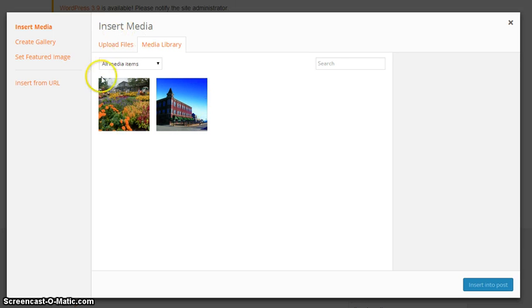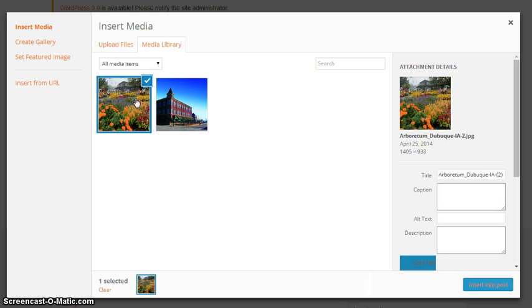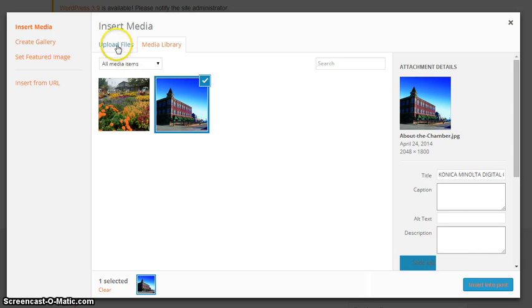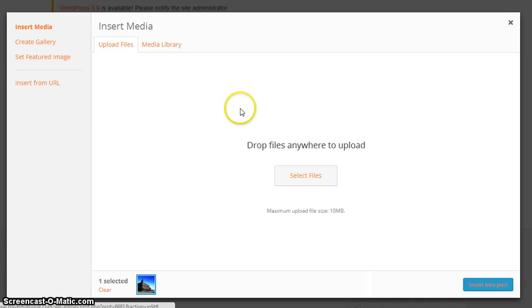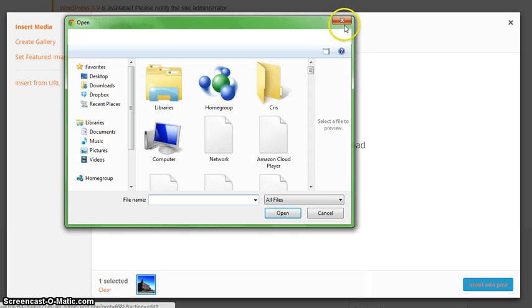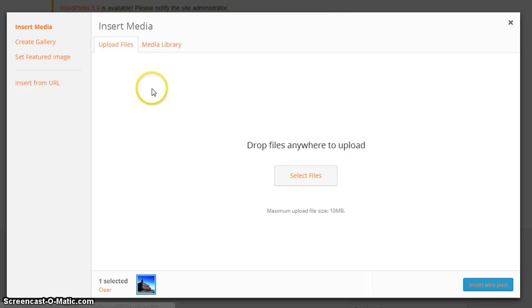You each have a user media library, so while our site has a way bigger library than this one, because I'm logged in as a single user, I only have the photos that I've uploaded previously, if that makes any sense. So what I'm going to do is to select these images. First of all, you'll probably need to upload files, so you'll want to do that here, and it's pretty simple. You can select files, so it'll actually open a dialog box where you can select photos. Otherwise, you can actually take files and drag them into here.